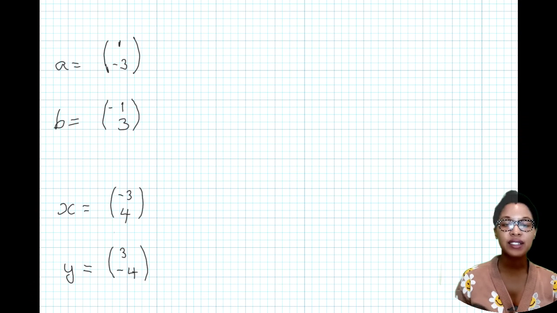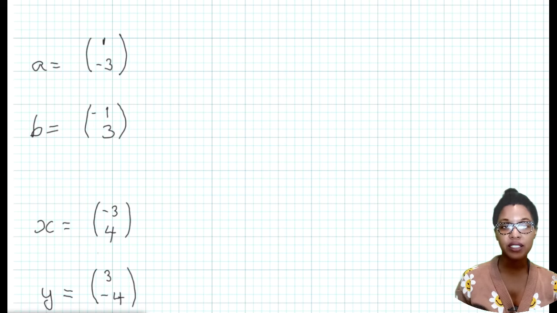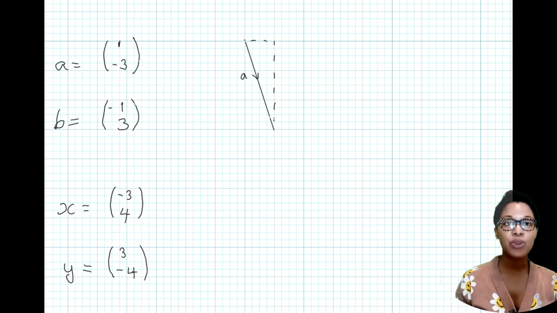A is equal to (1, -3). So pay attention to the negative. 1 is the x value and -3 is the y value. In this case we label at the end. So we start at a point, we go 1 unit to the right, and then we go 3 units downwards. Pay attention, because it's negative, we have to go downwards. We connect from the start to the end, and we draw an arrow showing which way we went, and we label the line, the vector A.